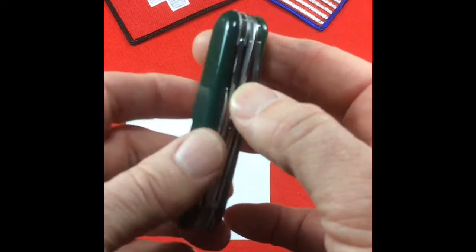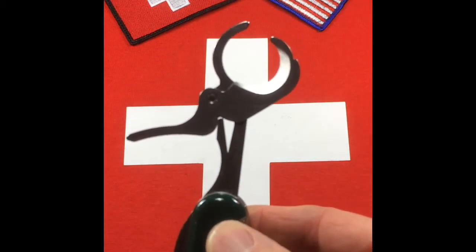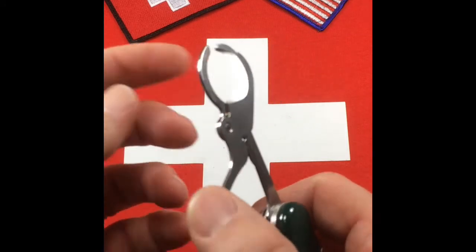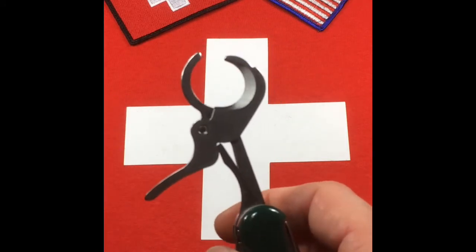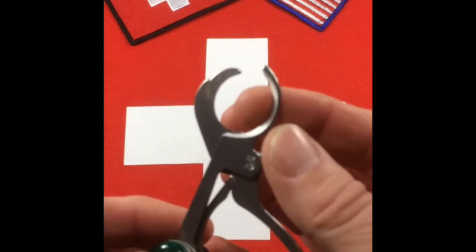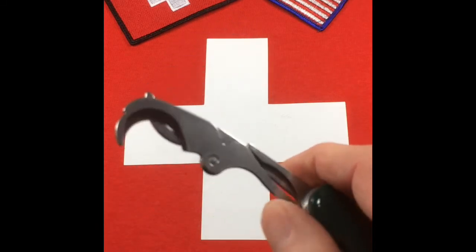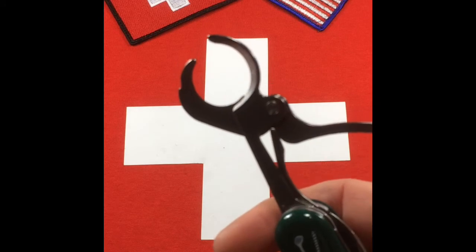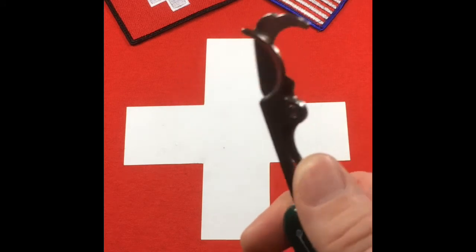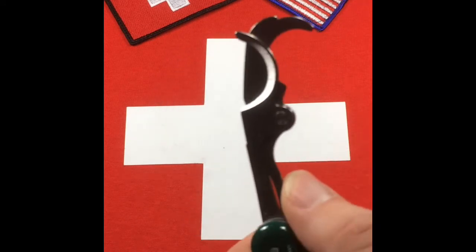Here's the cigar cutter if you've not seen one of these before. Wenger made a really effective cigar cutter. It's large so it can take off the entire cap of the cigar without just punching a little hole in it or cutting a groove — it can take off the entire cap. It's sharpened from both sides and sadly I do not have a cigar today to show you how it works. I like a good cigar. I wish I had one to pop out here and show you how this works. I've never tried one myself but I can just tell it's very effective looking.